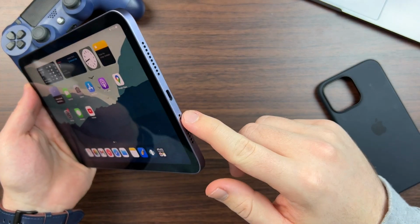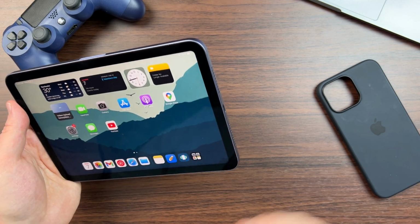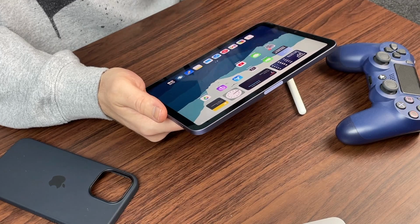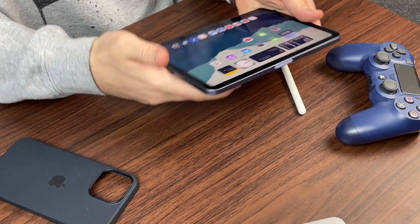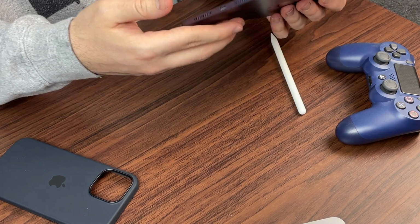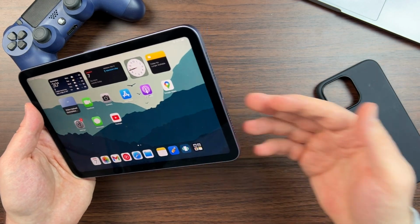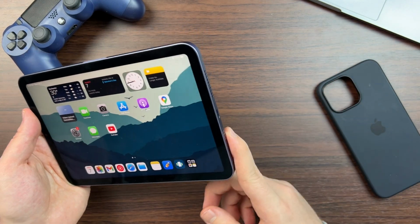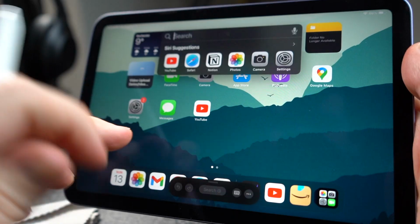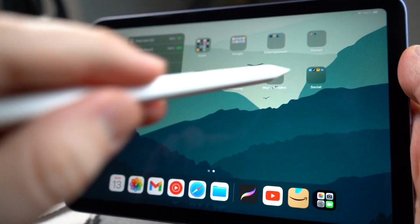Now I can just directly connect my camera right through USB-C and just import my files through there. Before, I had to take out the SD card and plug it into my computer, AirDrop it. It's just an extra step. So I'm glad that USB-C is here, and I use USB-C for pretty much everything. My iPhone 13 Pro Max, I use MagSafe anyway, so I don't need to worry about that. But every other thing, from computer to Android phone to my earbuds to my Nintendo Switch, it's all USB-C, and I'm glad that iPad mini does ship with USB-C.